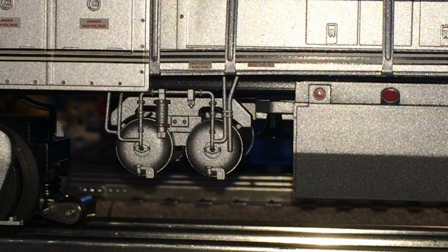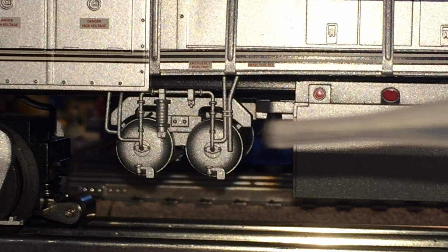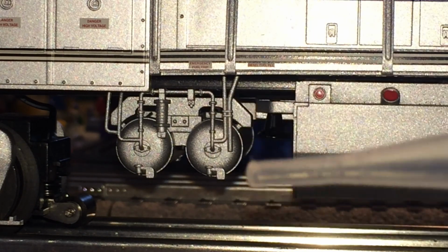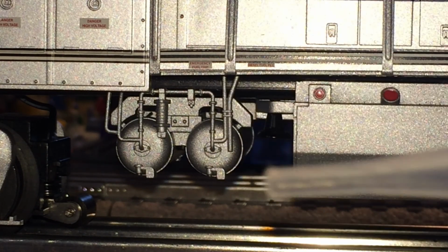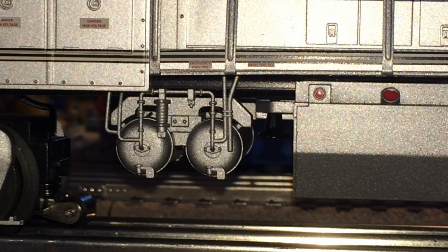Alright, to give you a head-on view of this special area, you can see that there is a lot of detail. As you can see, there is lots of piping and springing and all sorts of action going on in this little area, as well as right here we have our locomotive bell, which is painted black.